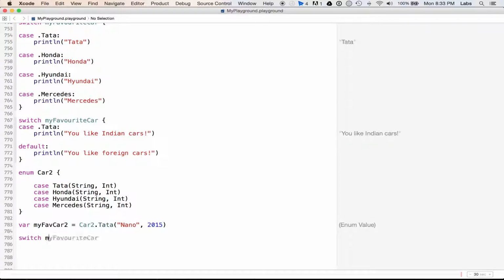So I can say switch myFavoriteCar2, and let's say case .Tata, and I can say let model, let year, and I can put in a println which says "you like the Tata" model, and here I want to print out the year.